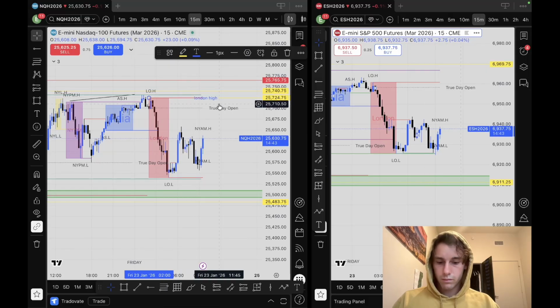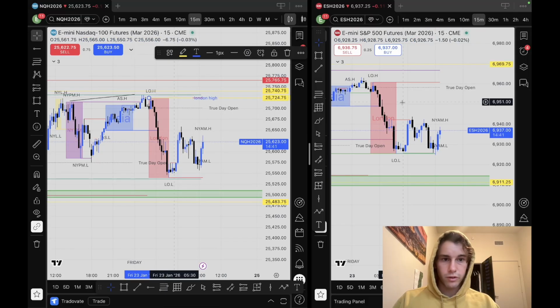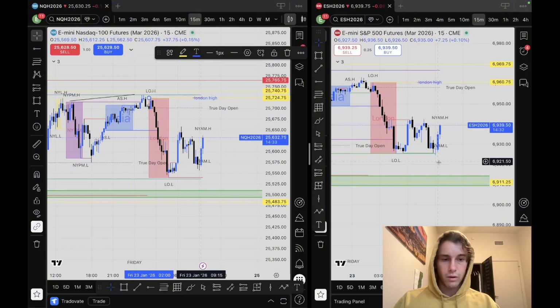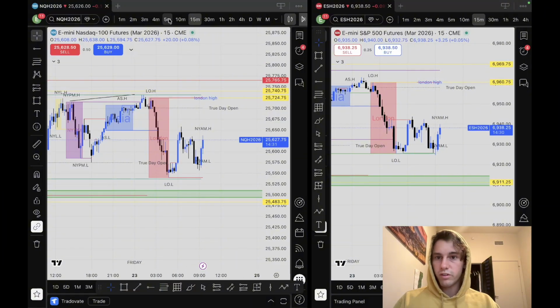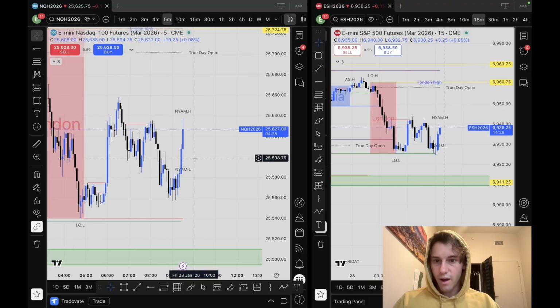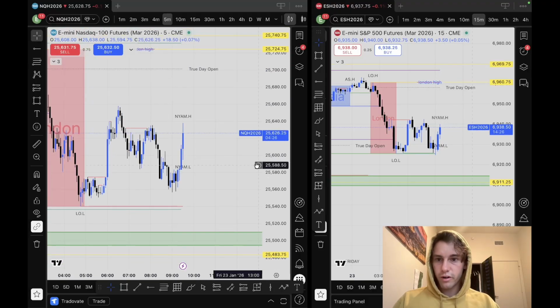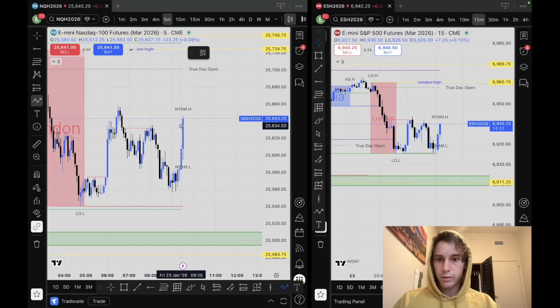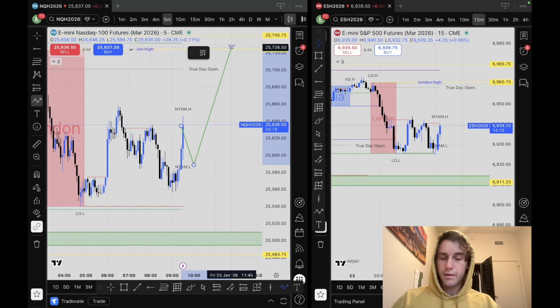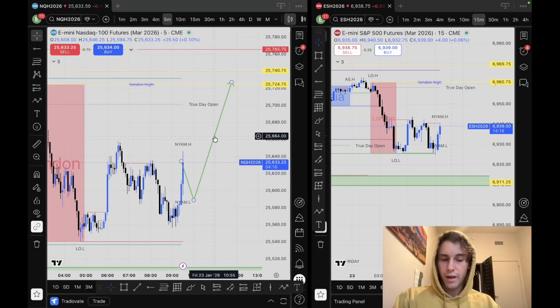Market open. That's market open right there. We're in a search and destroy model. So I'm expecting sweep of London lows and us to take out London highs, right? We just took out London lows on ES. We have a bullish S&T there. We have 5-minute bullish structure if we can create it. All I'm going to wait for at this point, I'm confirming my bullish bias. All I want to see is a tap into a 5-minute bullish gap and an inverse continuation out of that.